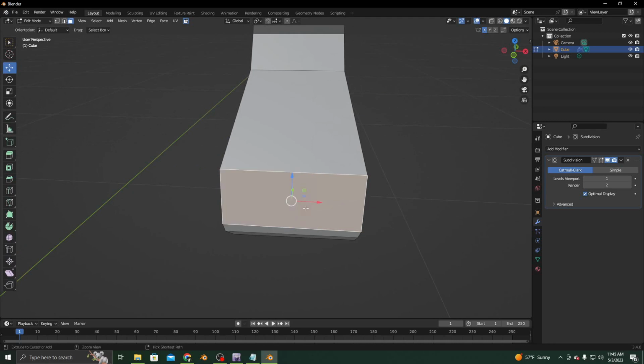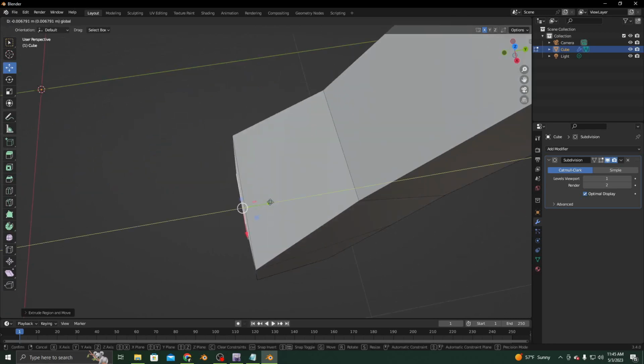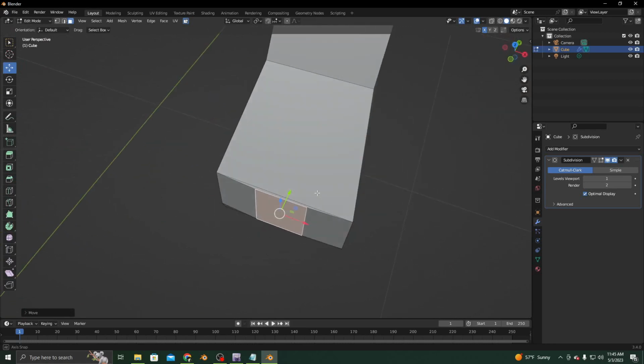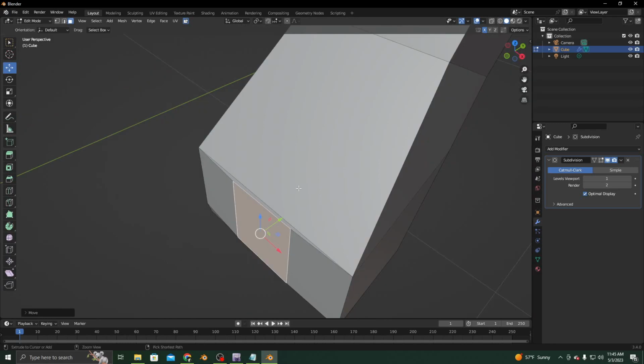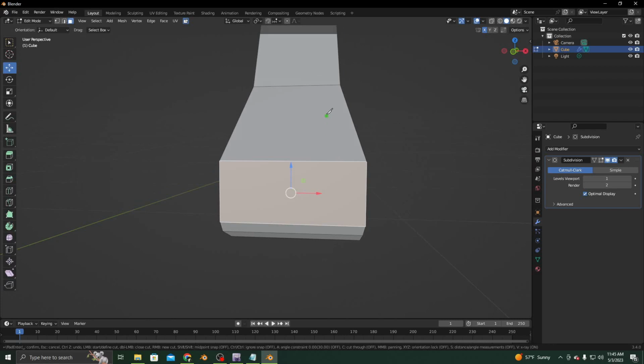Or we can go E, S, X, and that'll make a toe base. It's the same as the knife tool, but it leaves a little place right here. So I'm going to use the knife tool. I'm going to start at the base of the foot and work my way down. This might be more realistic.